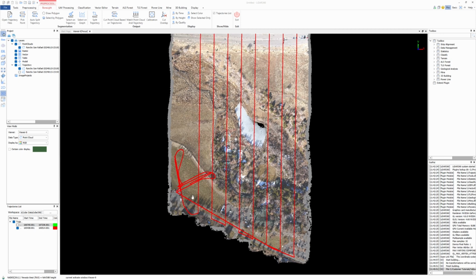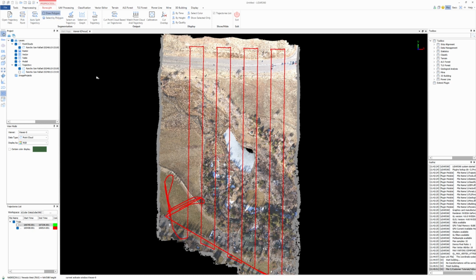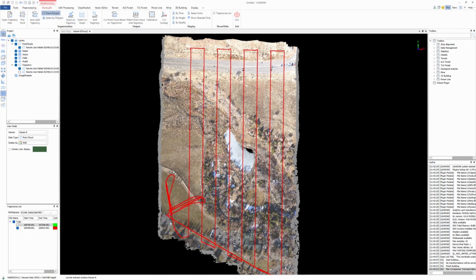Okay. And when you are going, we want to split this trajectory up so that they're all individual files. The easiest way to do that is to draw a polygon. Now you can select on the trajectory. In other words, if I click on this trajectory and drag all the way down to the bottom and click, then I could click on this one, come all the way up, click again. You can manually click on these trajectories and select them by using the select on trajectory option. But the fastest way is just to draw a polygon.